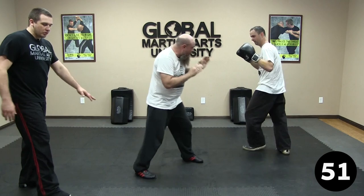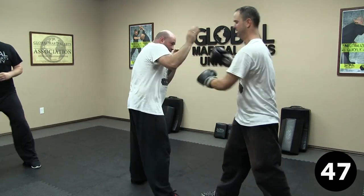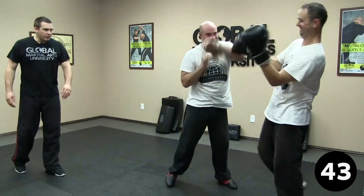So notice, remember we talked about switching stances, that's okay to do. Try to shuffle as much as you can, maintaining good footwork, having a good base. Keep going.